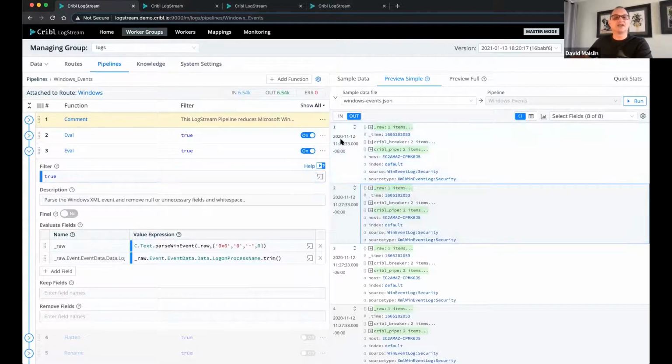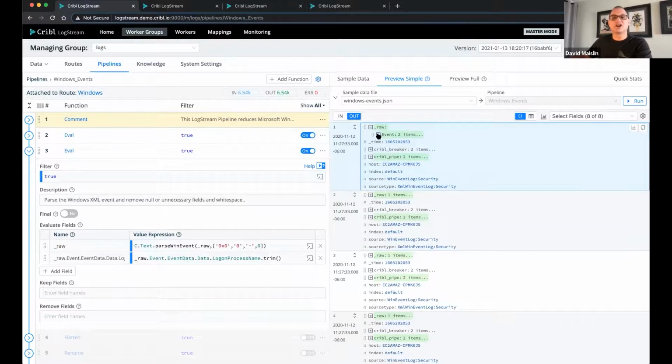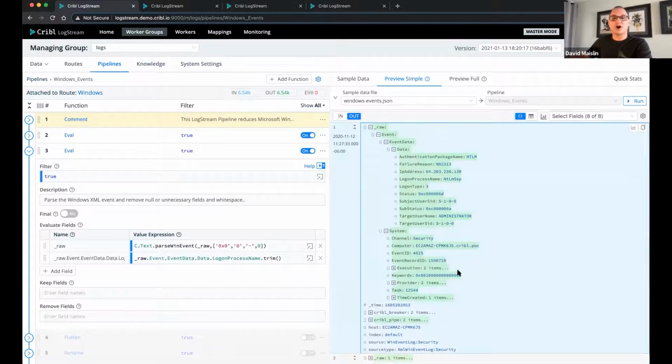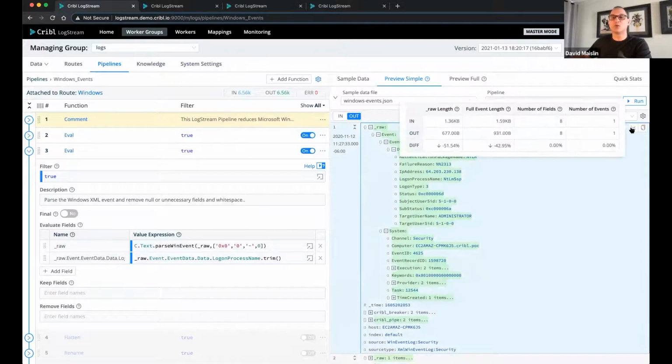So here, you can see things have changed pretty dramatically. Look at raw. It's now automatically converted to a JSON object. Also, all those null values, those dashes, the zeros, the 0 by zeros, those are gone from the event. And again, I didn't have to do all these extra functions, but I wanted to help my organization reduce their license. The event has already been reduced by 51%, but we've retained full fidelity. All the value is there.